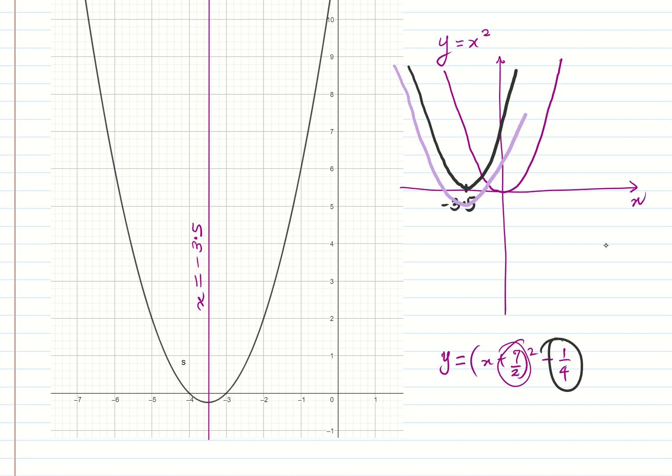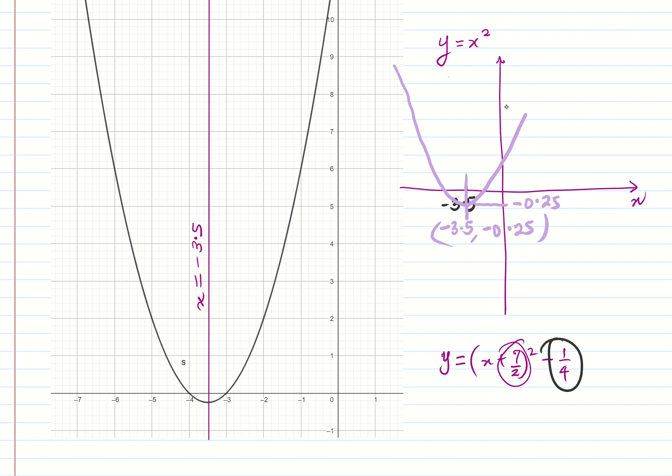Okay, so I'm going to clear this and then this other one. So you see what I'm saying right there, it's still at 3.5. Okay, negative 3.5, but it's come down negative 0.25. Okay, that's why the y value is negative 0.25. So with this form of your quadratic equation, you can easily sketch your graph because it just shows you what transformation has been added to the parent function to give you what you have.